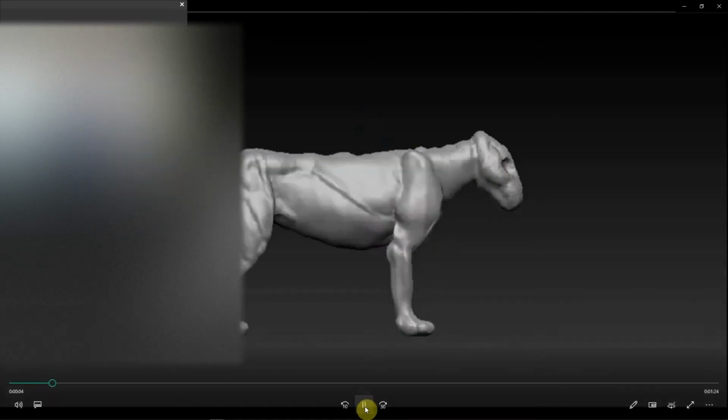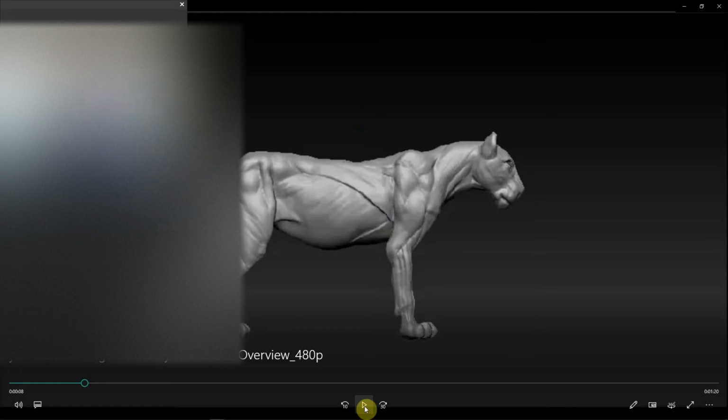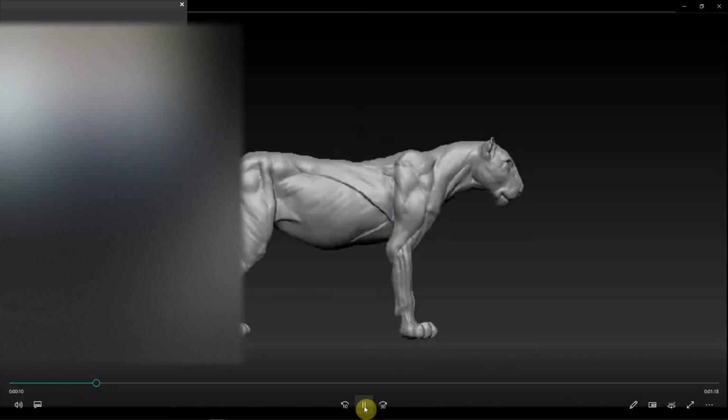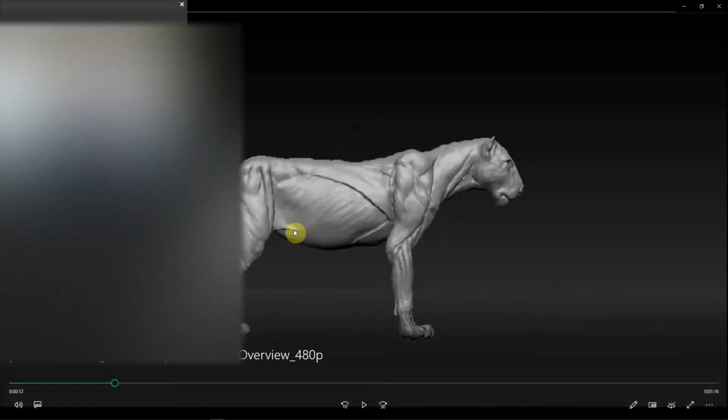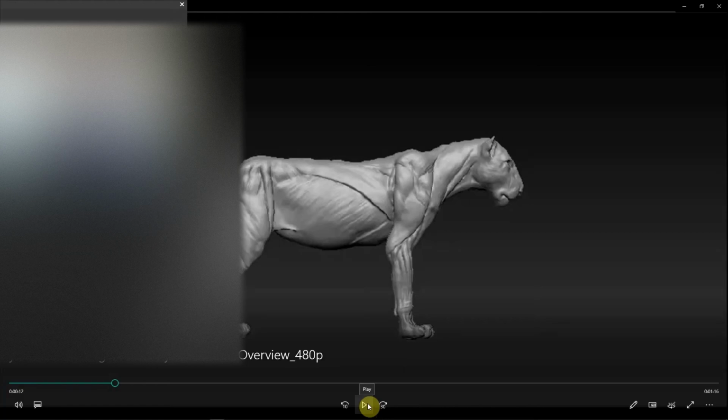This is the tiger course again, guys, if you're just tuning in. And then the very basic blocking out of the muscles, and moving right in, refining everything step by step. In each and every lecture we're fixing those proportions and adding those muscle details. As you can see, we exaggerated those muscle details in this course. I specifically focused on the overall anatomy and muscle details more than the grooming, if I can say. But in the Blender tutorial, I'll be focusing more on the grooming, like the fur.